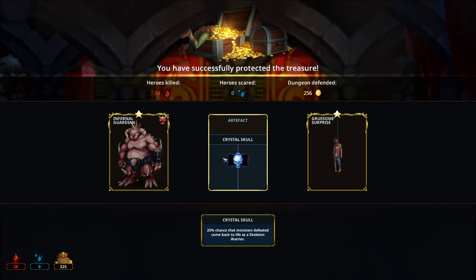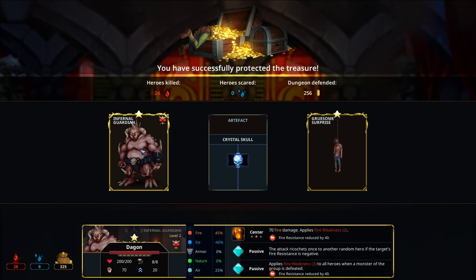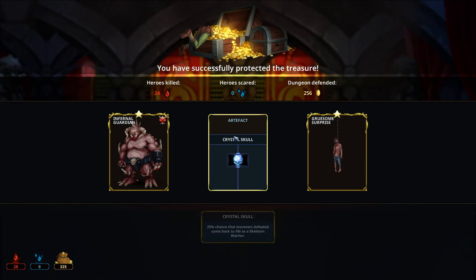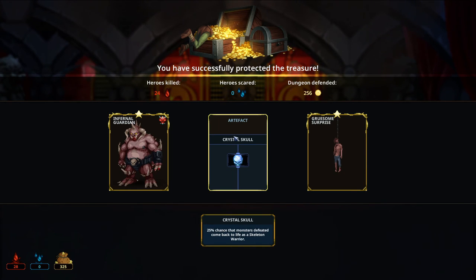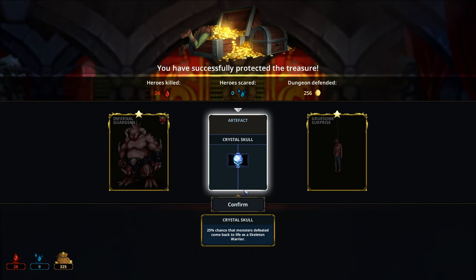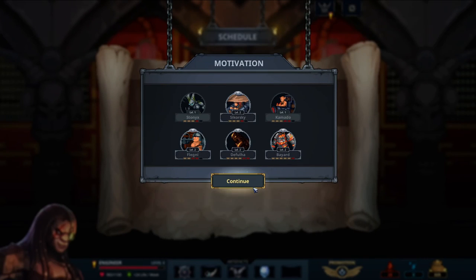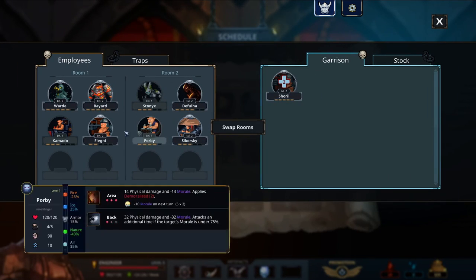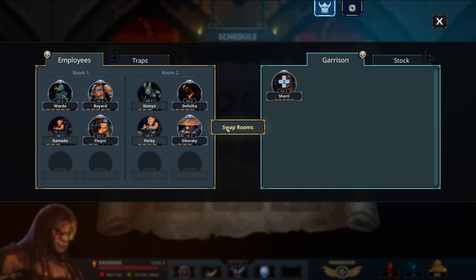Yeesh. Alright. Applies terrified only to the front. Or 25% to come back to life as a skeleton warrior. I mean, why not? Let's have people keep coming back to life. That should be good. Keeps things running a little longer. Yeah, we're doing all right as far as motivation is concerned. I mean, it could be better, but yeah, we're doing okay.